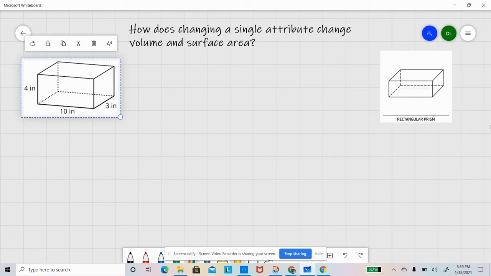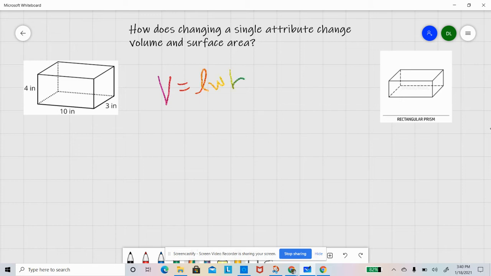Well, first let's start out by taking a look at the formulas for volume and surface area. So we have volume equals length times width times height, LWH. Now when we look at this, there's always some debate over which one's length, which one's width, and which one's height. But to me, this looks pretty easy because it looks like volume is going to equal length, which is 10 inches, times the width, which is 3 inches. Just look at the way they're laid out there. You can pretty much tell what they're guessing at. And the height, which is 4 inches.